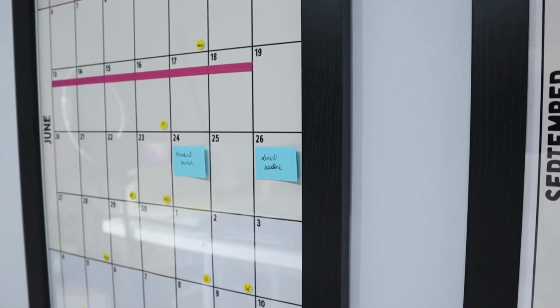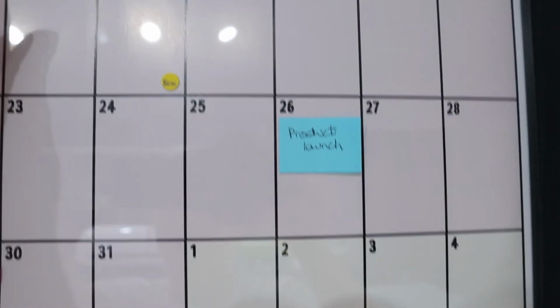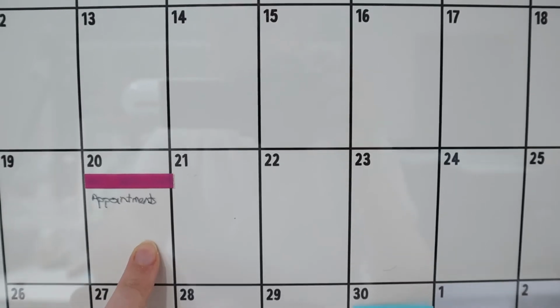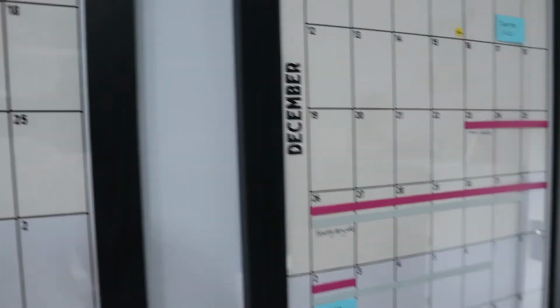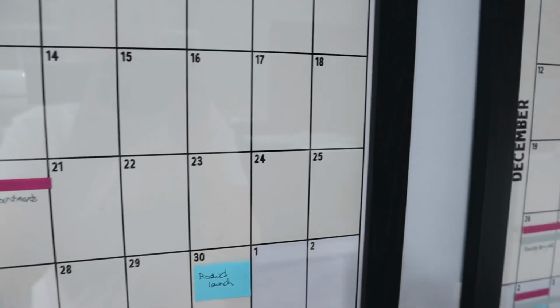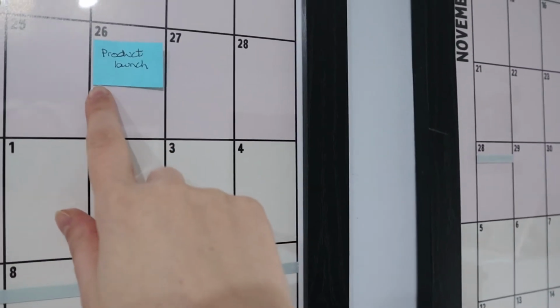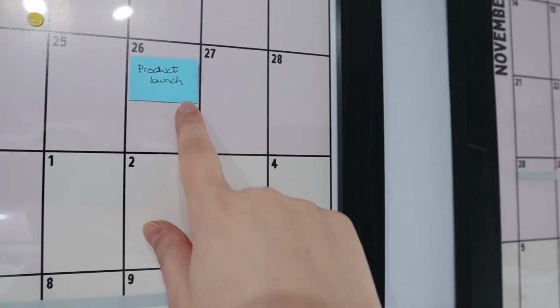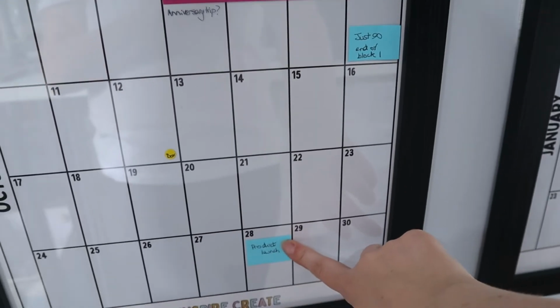Like I said, I blocked out my personal events with the pink washi tape, and I've used the wet erase marker to write on what these are. So for example, I've got a trip away here. I've got a day full of appointments there, so I'll just take that off. Christmas break, etc. Then I can see straight away where there's big chunks of time that I won't be able to work. Then I have added in some work events that I know I definitely have in the blue. So for example, product launches, I've put as a kind of standard event on the last Friday of every month.